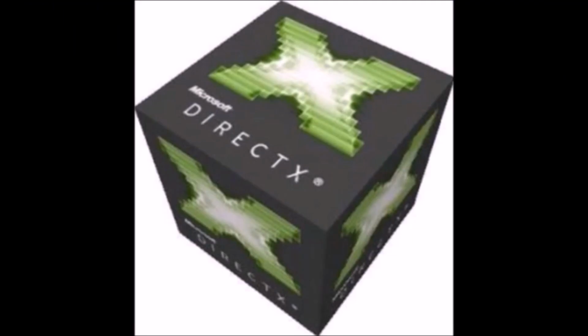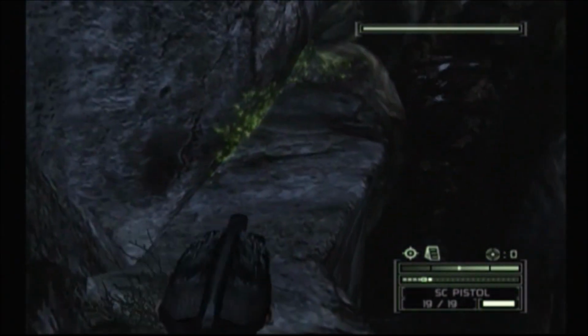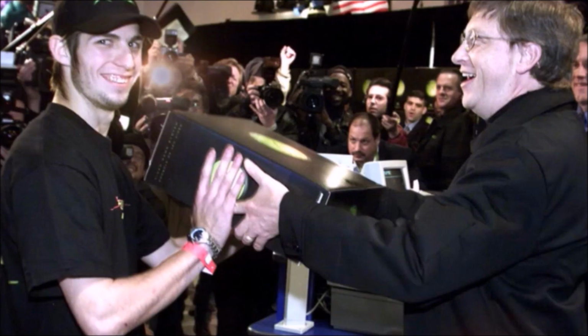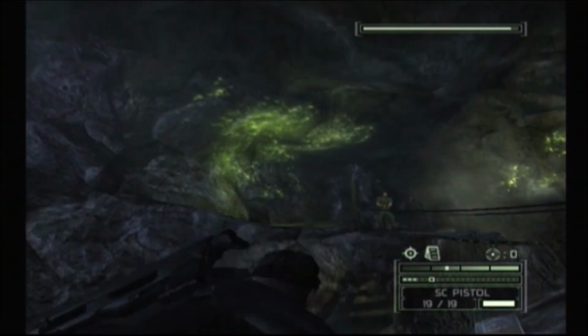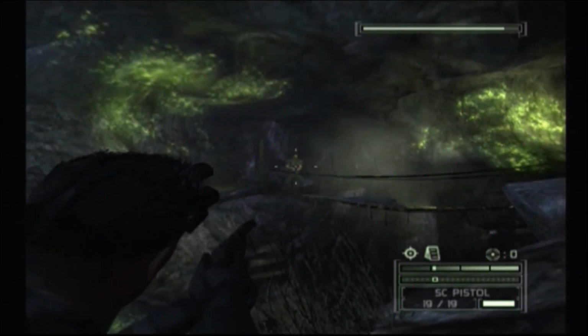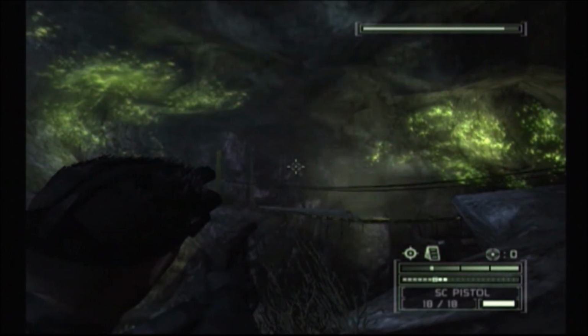Soon, this DirectX, later dubbed the Xbox, was made into a reality with the full support of Microsoft's marketing and top brass behind it. While the original Xbox would never come close to reaching the heights of the PlayStation 2 in sales, it boasted the most powerful technology of any 6th generation home console.